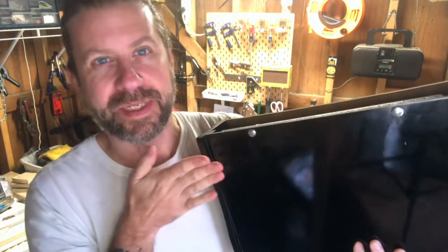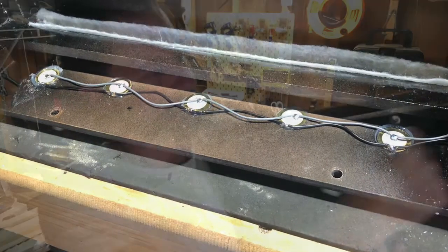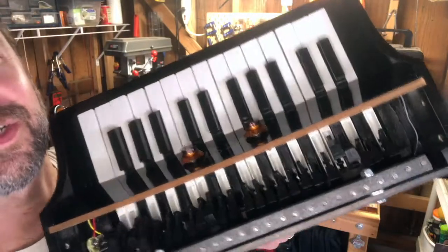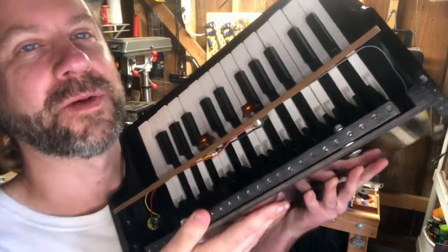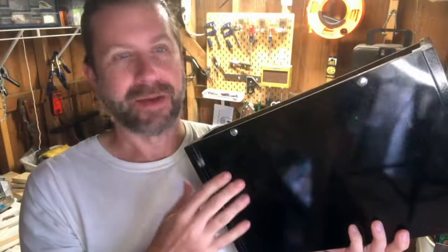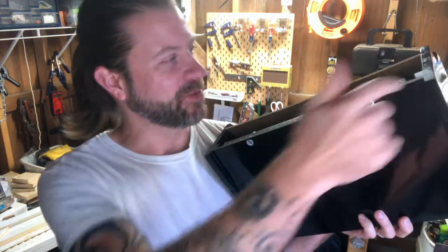These are just standard piezo discs. I took a wire for the positive and the negative and stripped off little sections so I could use one wire going across all five. I ran two wires — you can just kind of see them coming around from the elements toward the front panel, that gray and black pair of wires. I prototyped it to make sure it was going to work, and all five elements were working. One note: if you hot glue the element in place and then solder, be quick with your solder, because it'll heat up the element and the hot glue and it could move on you.